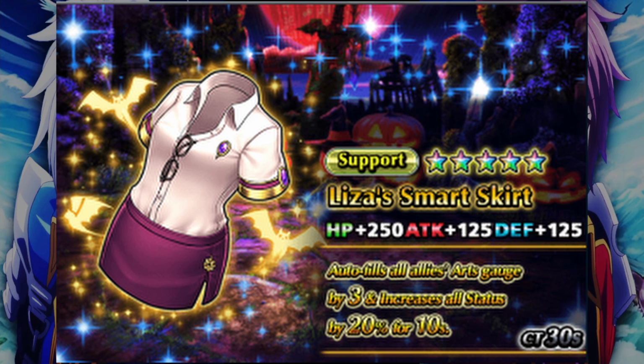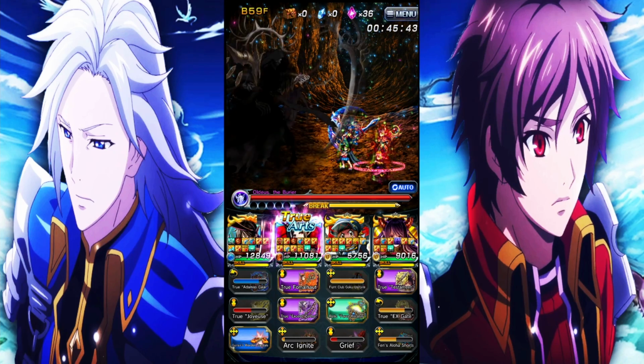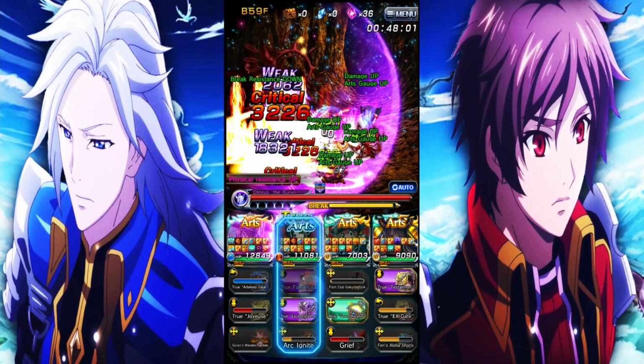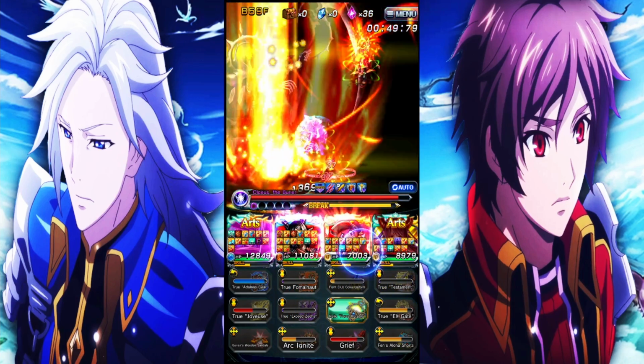5-star support, it's able to give you art gauge to the entire team, 3 per second for 10 seconds, and it's also increasing all the stats on the team by 20%. It's one of the best 5-star support items in the entire game, has a 30-second cooldown, really good stuff. If you're lacking in a 5-star support item that's AoE and overtime Archgen, and you don't have this yet, highly recommend you get it.